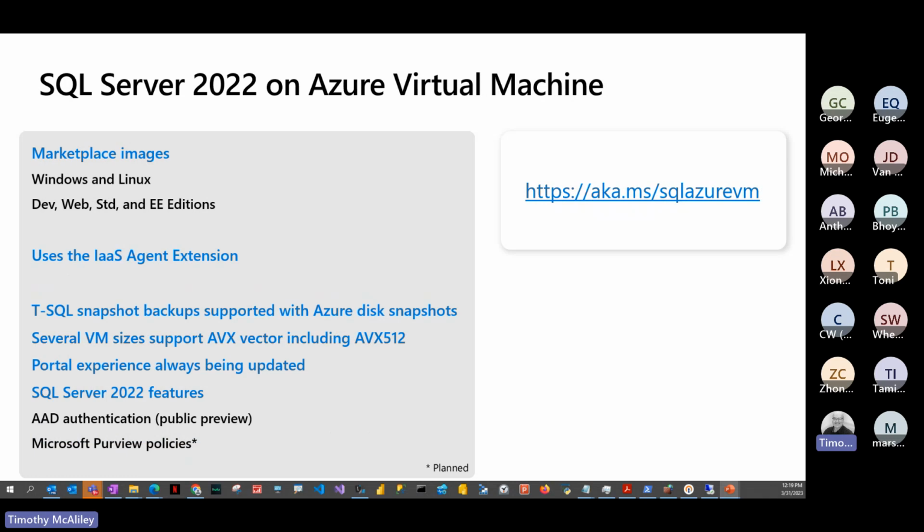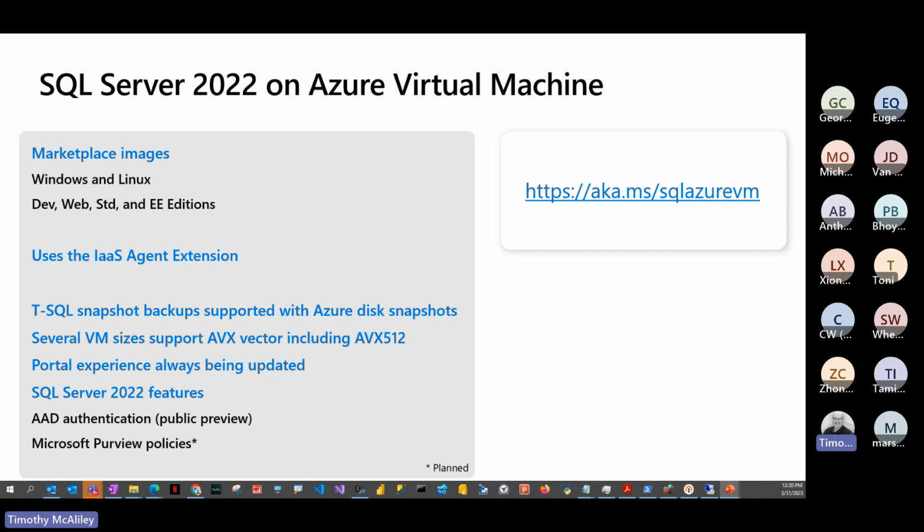And again, Azure on a virtual machine. In the marketplace, there's a marketplace image for Linux already configured. It uses the IaaS extension agent, right? Because it's an Azure virtual machine and it's SQL Server on an Azure virtual machine, so it's going to use the IaaS extension.